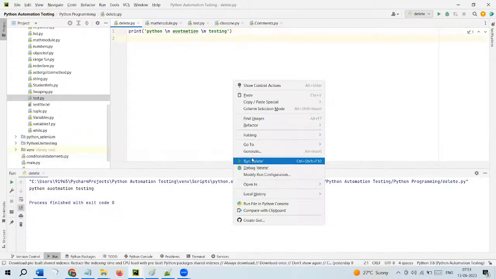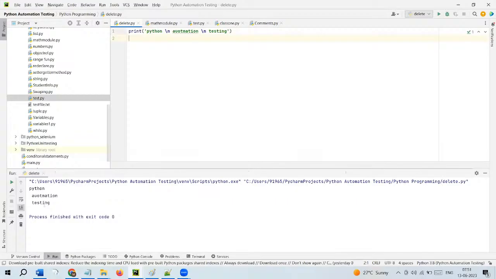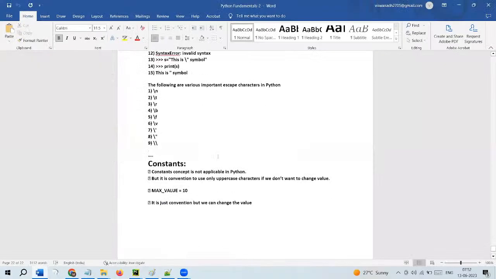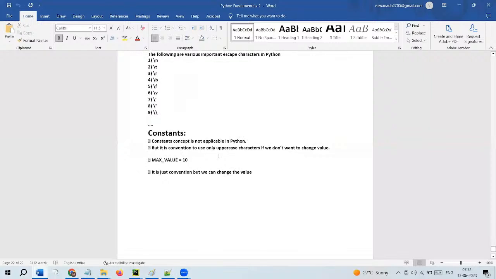Now you can observe the output: Python, automation, testing. How was it printed? Because of these escape characters. Python supports different types of escape characters while writing programming logic in a customized way, and we will use them as per our requirement.